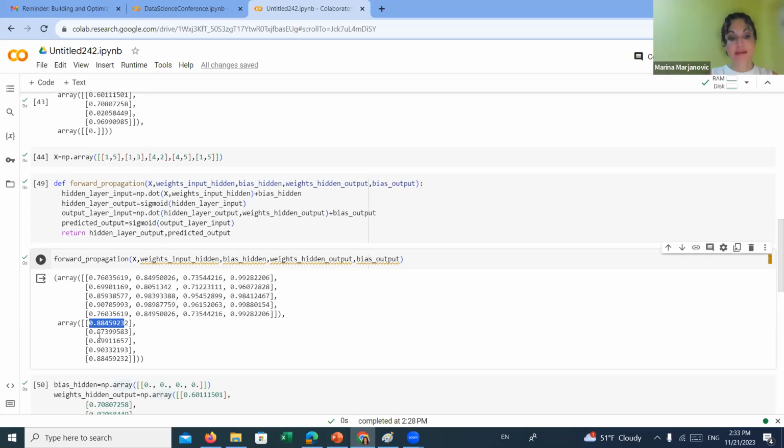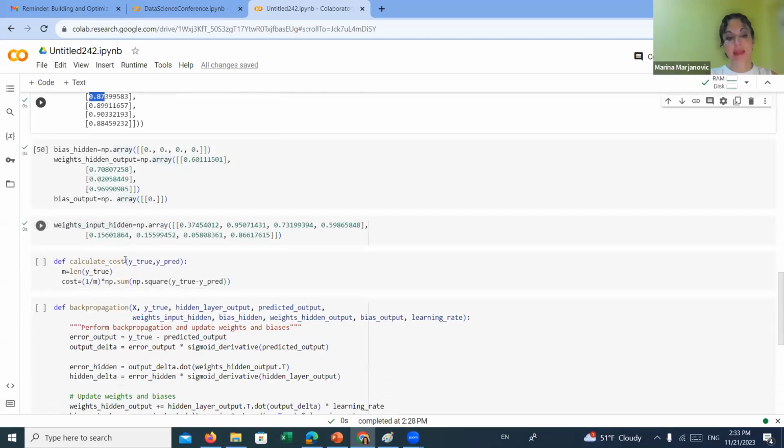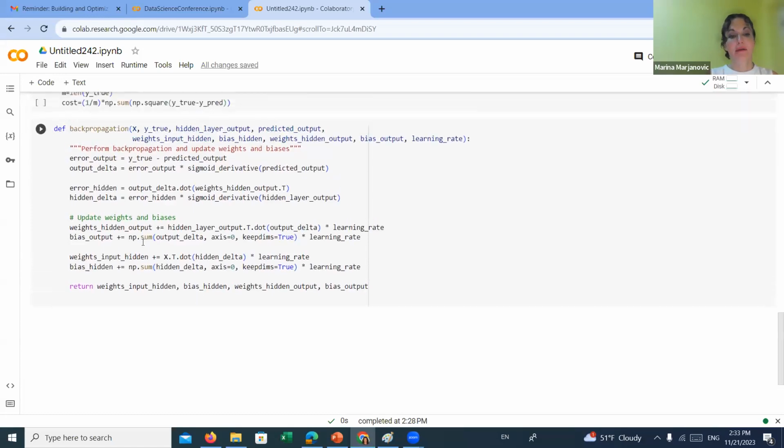But we will create an error. This is 1 minus 0.88. Here we will also obtain some error. So our error at the end of the last layer will be y true minus predicted output.